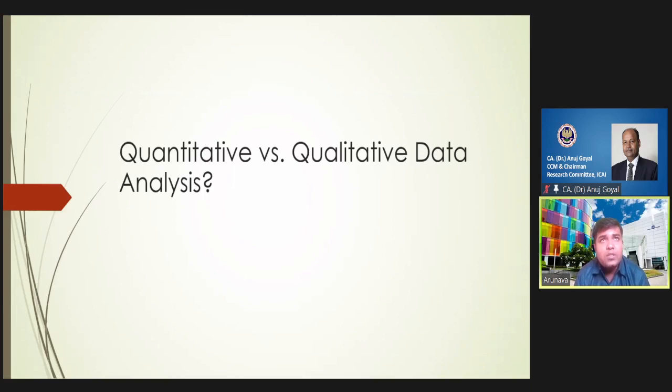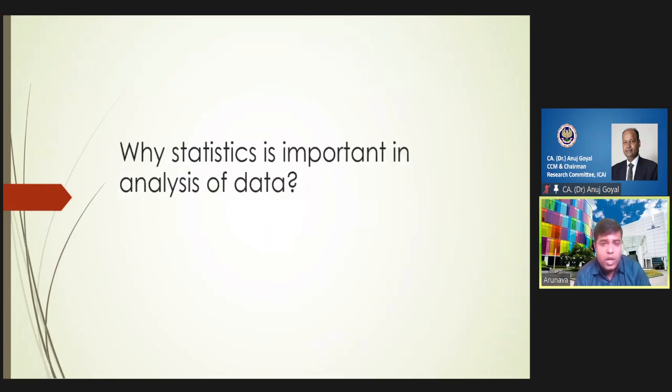And nowadays, our research has developed so much that many good papers are getting published due to the data that they are choosing, right? Those data are very scarce, data that you face difficulty in collecting, and those data are actually telling some story that is hidden from the real eye of the audience, right? So we will try to see what are the different ways of this quantitative and qualitative data analysis.